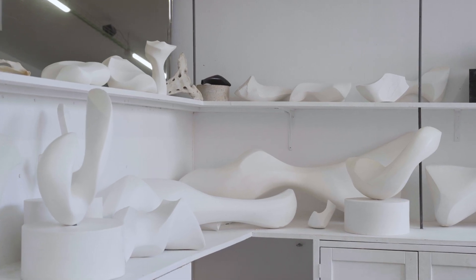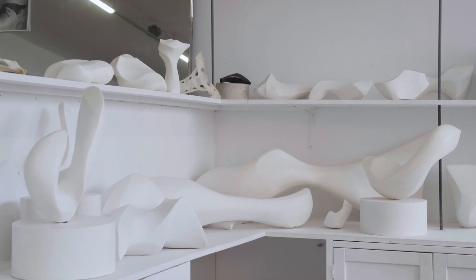And none of the dignity of the lines or the curves or the marks are lost in the process. Even down to the rim of the bath where it's sort of flowing and it's moving and the curves sort of reach up. Although the baths have to be flat to be practical for obvious reasons, they do have that fluidity and movement and the lines curve around the bath. And it does have that sense of the flow and the natural feel of one of my sculptures.